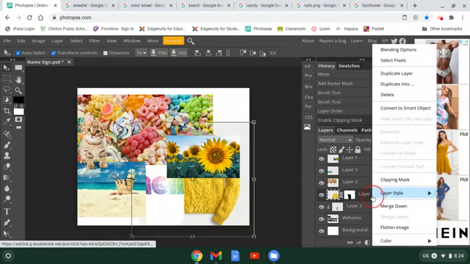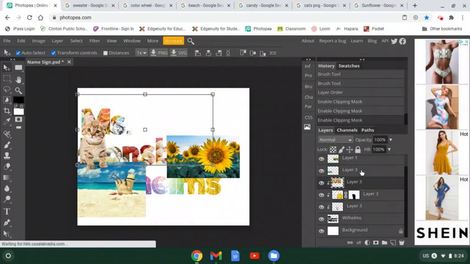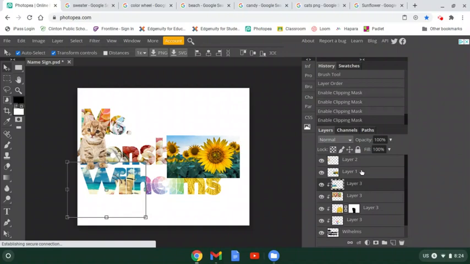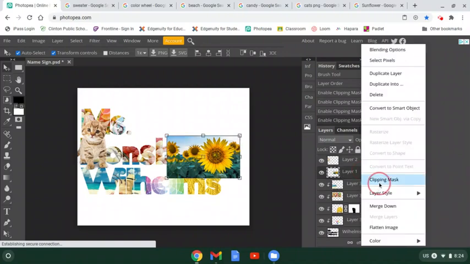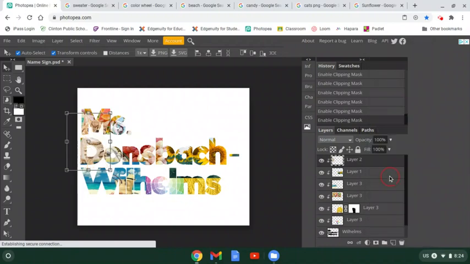You can see here that the images are starting to be cut out. So you can only see the images where they overlap the text. Just like this.